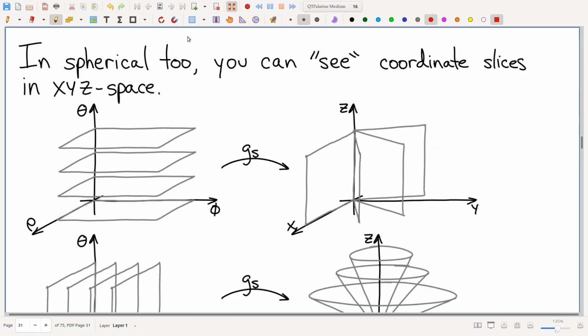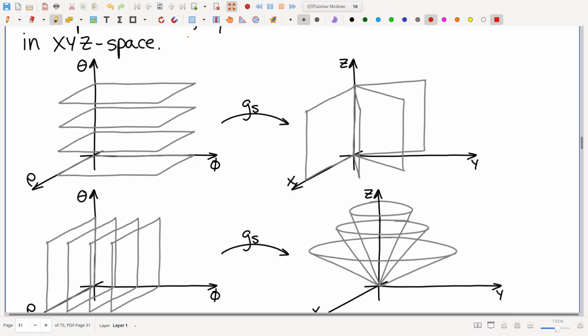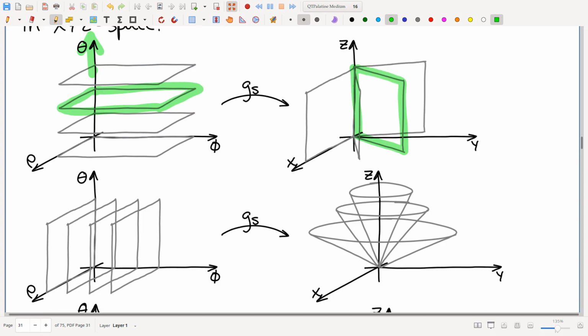Again, we just got to think about what slices look like. Kind of old news. We already know what theta slices look like, right? Perpendicular to the theta axis means a constant value of theta, and a constant value of theta looks like this in XYZ world. Now, things get a little weirder when you think about phi slices. Phi slices are something kind of like this. What does that look like over here in this world? Keeping in mind what we're looking at here is a constant value of phi.